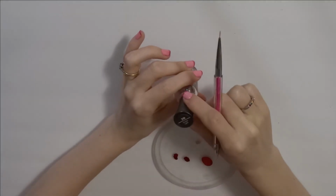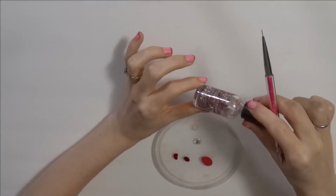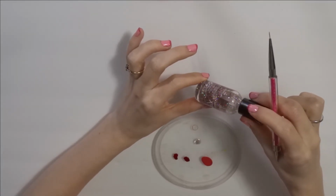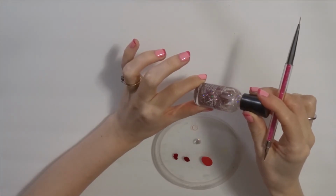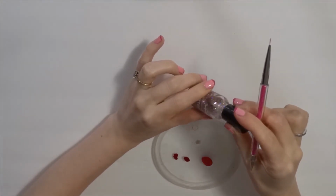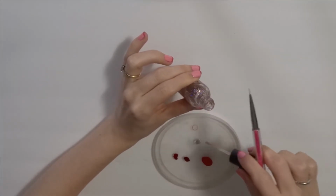And this color is Strobe Light. Honestly, one of my favorite nail polishes to use. I sometimes want to do a marbling effect because something about this when I wear it on my nails gives me an impression of granite. So I want to do granite nails sometime with this.